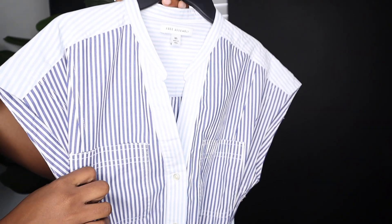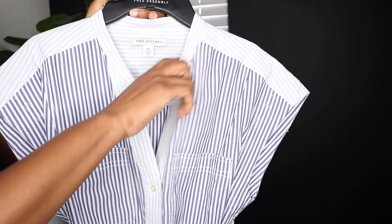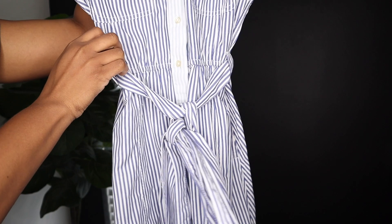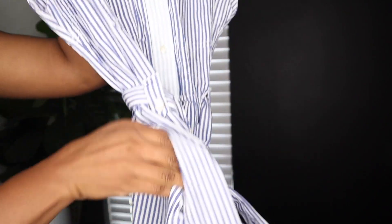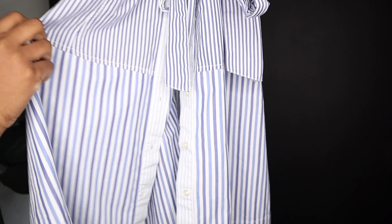Alright, last but by no means least we have this belted shirt dress from the brand Free Assembly. Now this one is also $39 — however I think this one is worth it because the fabric and the material is so much better than the other one. Now this comes in five different colors and it runs from an extra small to a 3XL. The fabric is better and this one has a button down all the way down and a more of a v-neck. The sleeve is kind of like a muscle cutoff sleeve type deal. It does have elastic at the waist and also comes with this tie detailed belt, and it does flare a little bit at the bottom — it's a midi type of length.